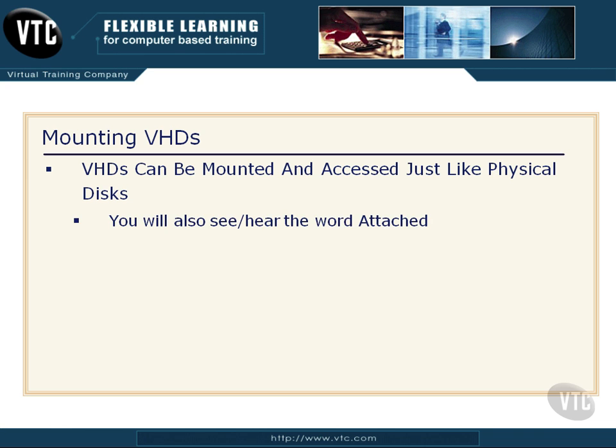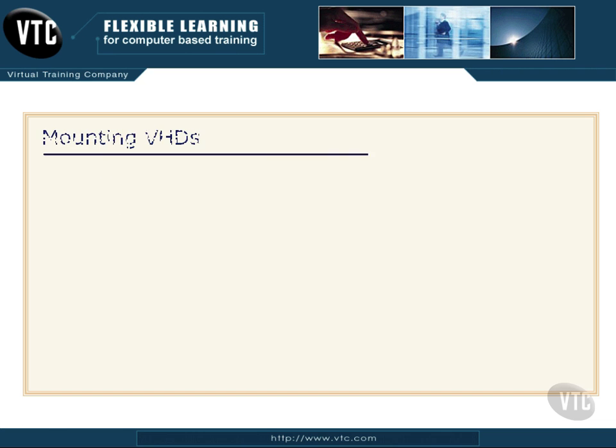Now, when we talk about mounting a VHD, you'll also hear the word attached. They interchange those terms right here in the software. You hear people do it all the time. You'll hear the word unmounted or detached. They both mean the same thing. Attached is the same as mounting. Detached is the same as unmounting.